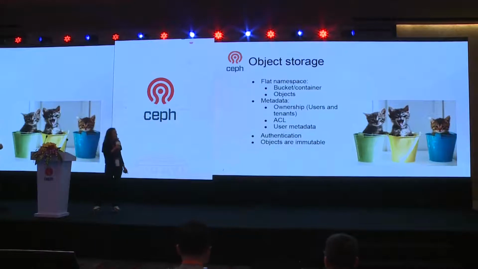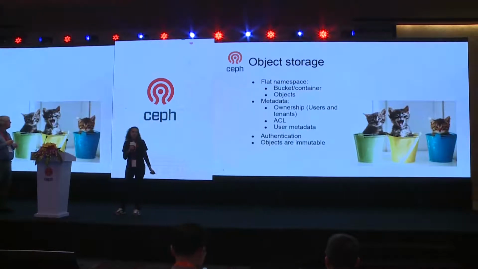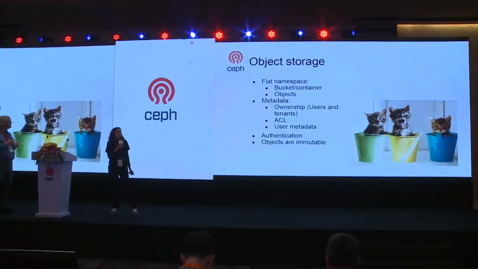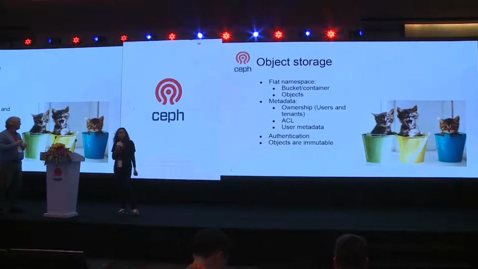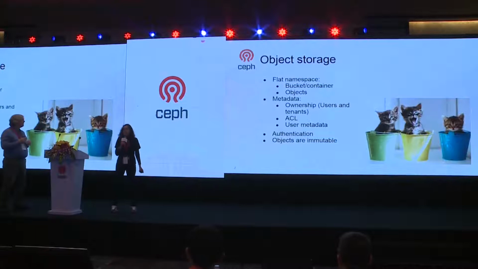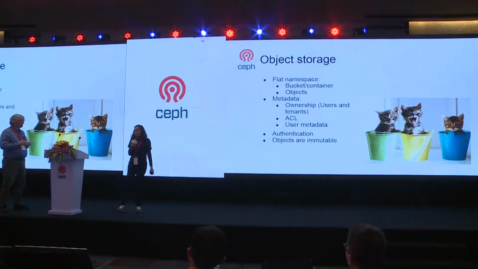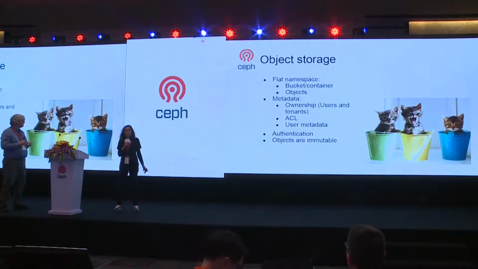So what is object storage? It's something between block storage and file system. It was designed for large scale, a large number of objects, and also a large amount of data. We have a flat namespace. Objects are organized in a bucket or container, and buckets cannot contain other buckets, so we have one level. But if you need to preserve some hierarchy, you can use a prefix in the name and have a virtual hierarchy.